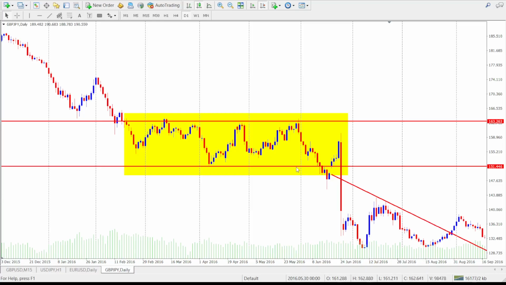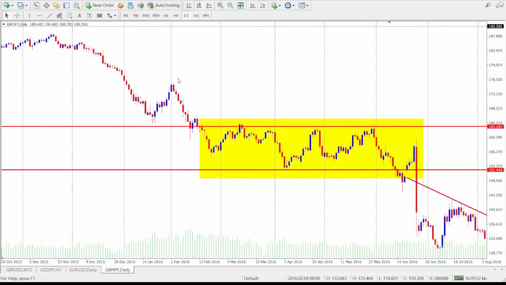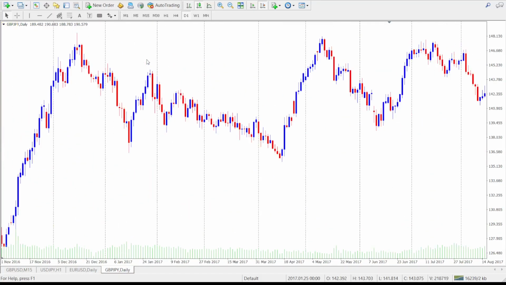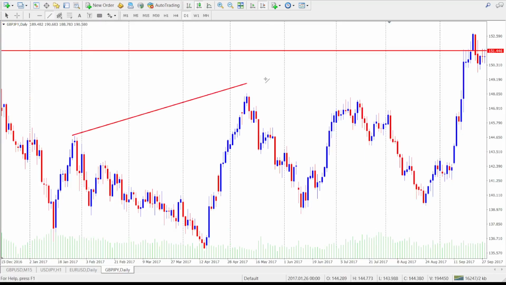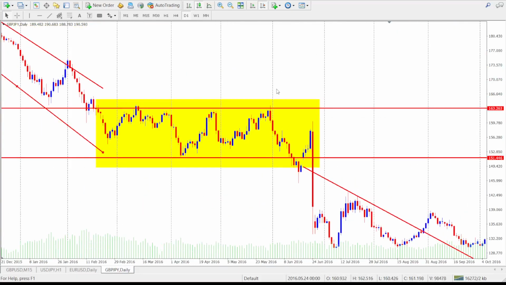When you understand market structure, remember that bearish trends are usually formed by lower highs and lower lows. These are what define bearish trends: lower highs and lower lows. Bullish trends are defined by higher highs and higher lows. Then what defines a consolidating market or ranging market is when price is just moving sideways, no higher highs or higher lows, no lower highs or lower lows.